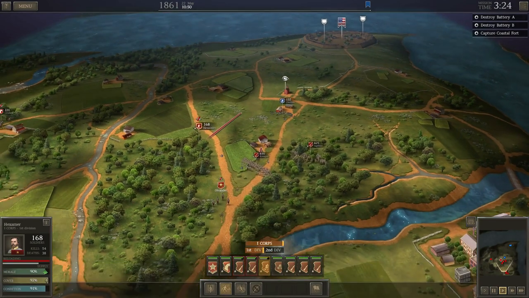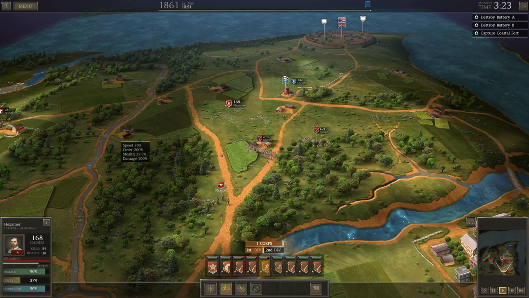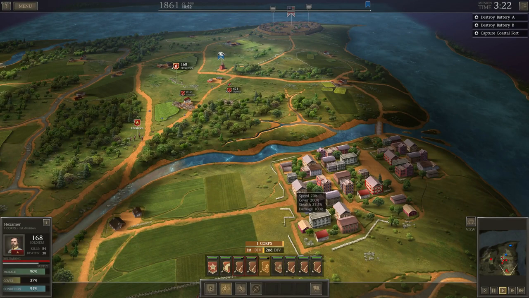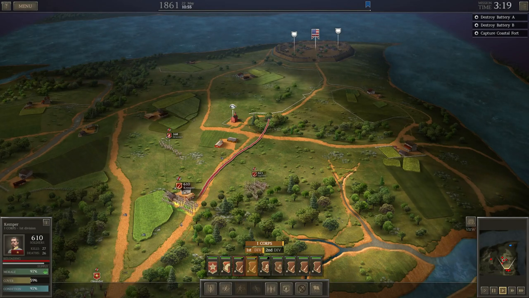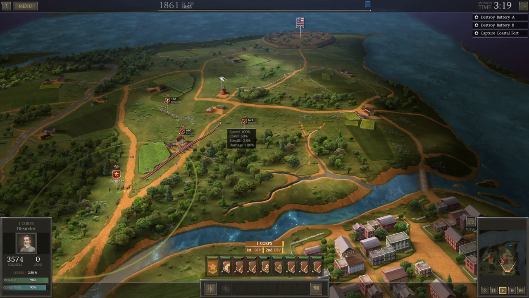One of the easiest ways to rout an enemy is take advantage of flanks. And in the Confederate Army, you have a couple of options. It's a little bit harder because you're going to have a smaller number of recruits that you can pull from. So you're either going to use a few large brigades, or you're going to use several smaller brigades.